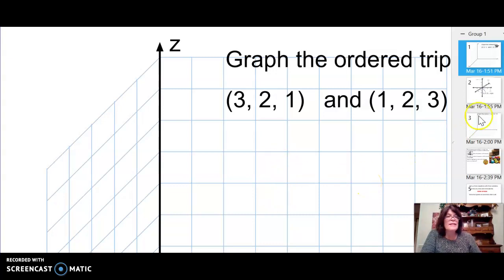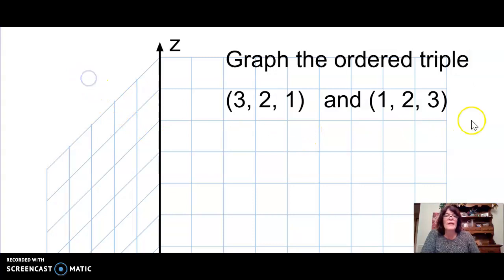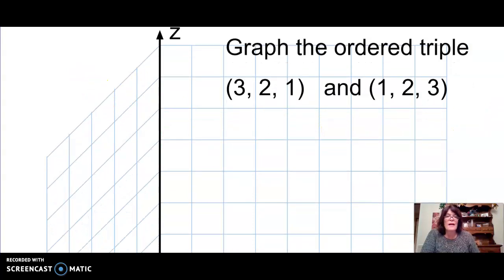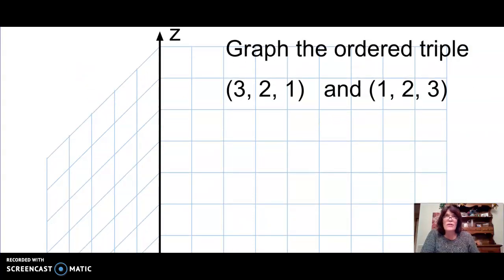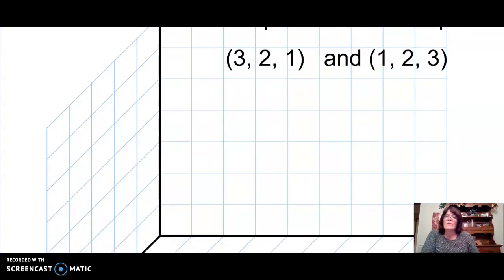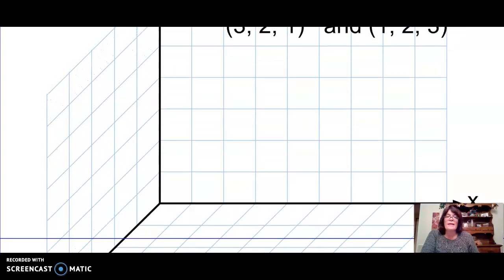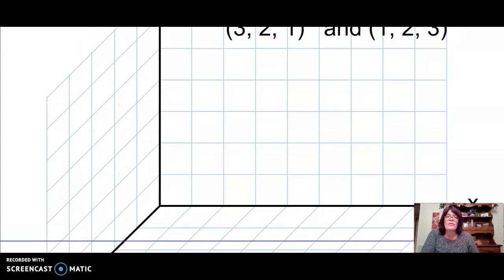I wanted you to have an idea what that looks like graphically. Because now we're not into 2 dimensions anymore, guys. We're into 3 dimensions. Let's look here. Instead of an ordered pair x, y, we're going to have an ordered triple, x, y, z. This is kind of a 3-dimensional graph paper.